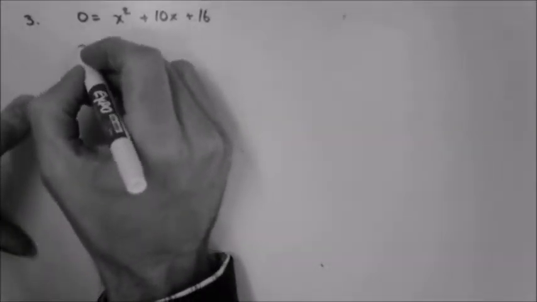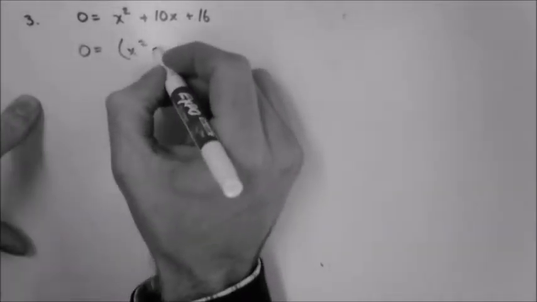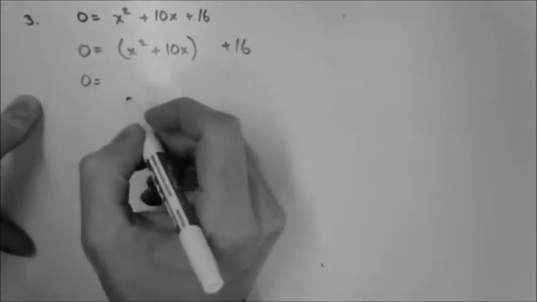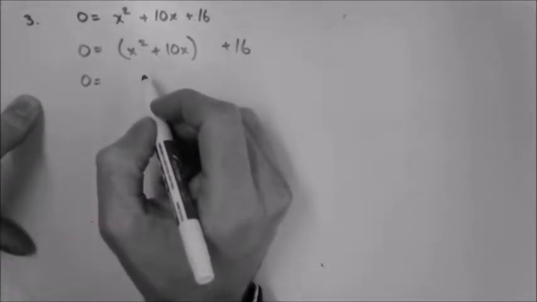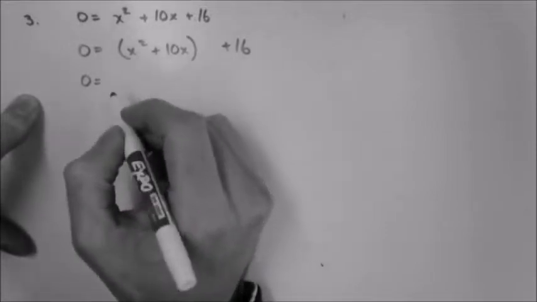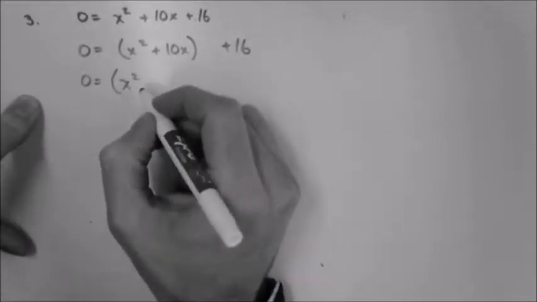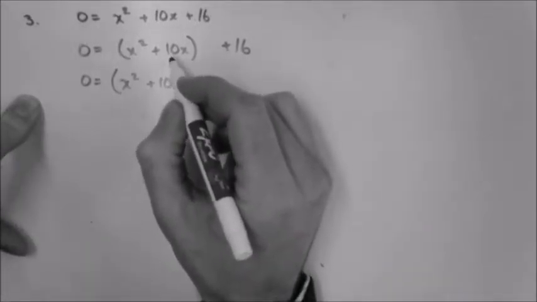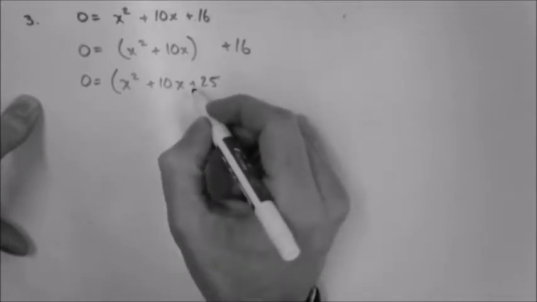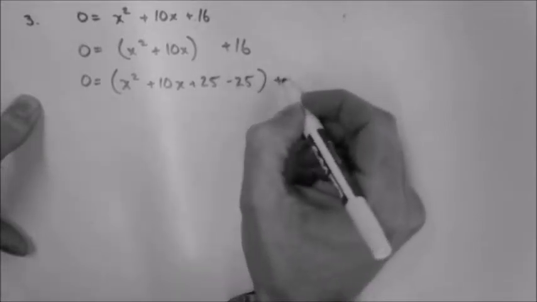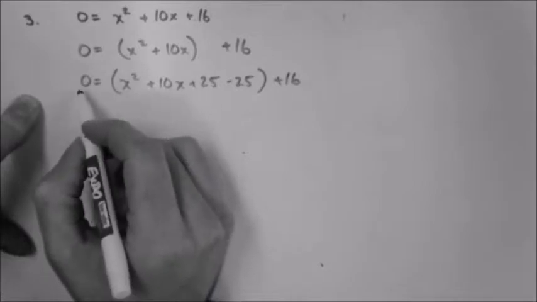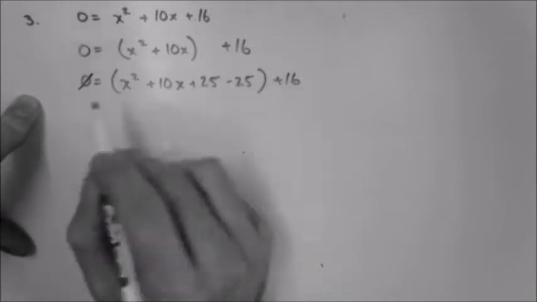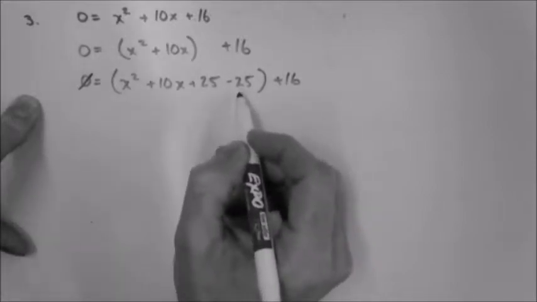Okay, in order to complete the square, I'm first grouping my x terms, and I'm going to leave 16 outside of the brackets. Now I'm looking for half of b, and I'm going to square it in order to complete the square inside this bracket. So I've got x squared plus 10x. Half of 10 is 5, squared is 25. If I'm adding 25, I need to subtract 25 in order to maintain the same value, so that I haven't changed it. We said it equals 0, so if I'm going to add 25 to this side, I would need to add 25 somewhere else as well, or just subtract 25 from the same side.